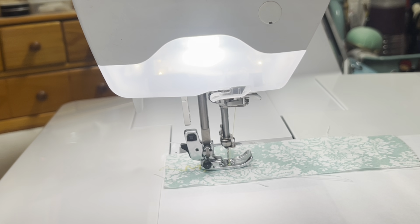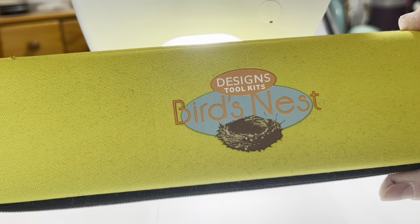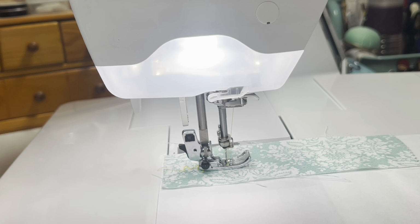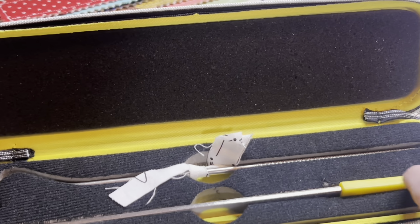Thank heavens, years ago, I decided to purchase what is called a bird's nest. This is what it looks like. Hopefully you can see that. So I bought that, and I'm going to open it up here and show you. It's a hook. I haven't even used it. I did use the razor, but I'm going to turn the video around here so you can see it. Here's what it looks like. And this here is a big long razor. Let me get it out of the case for you.